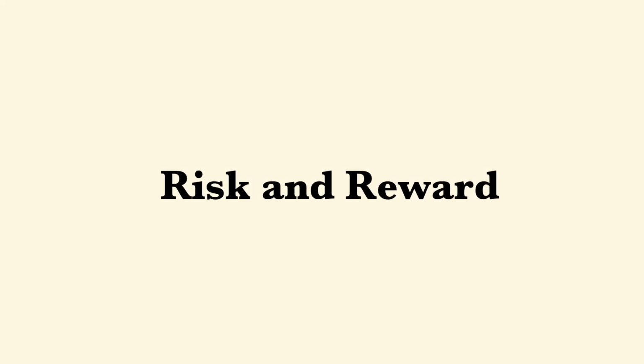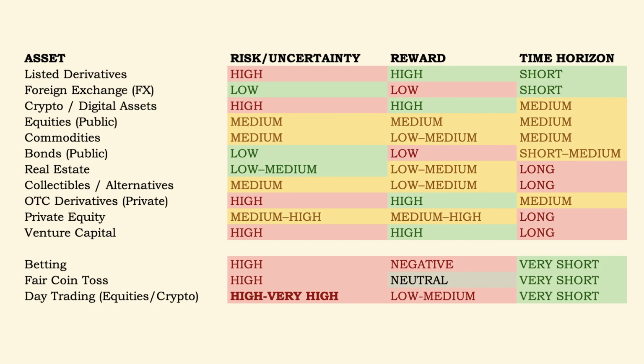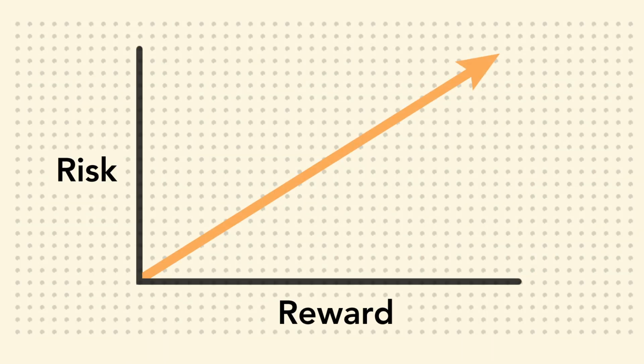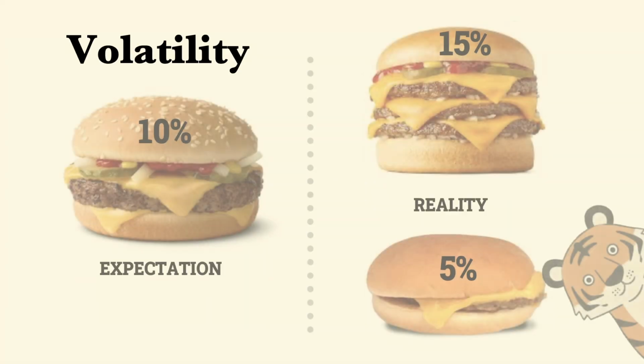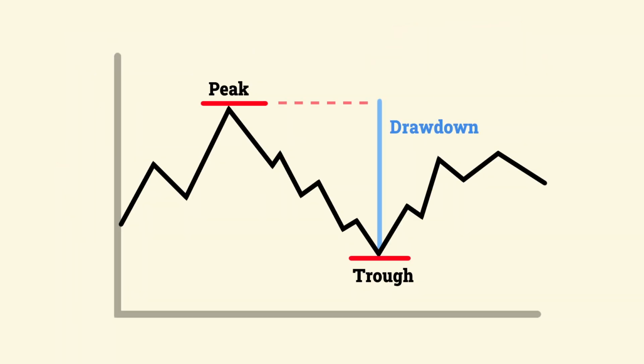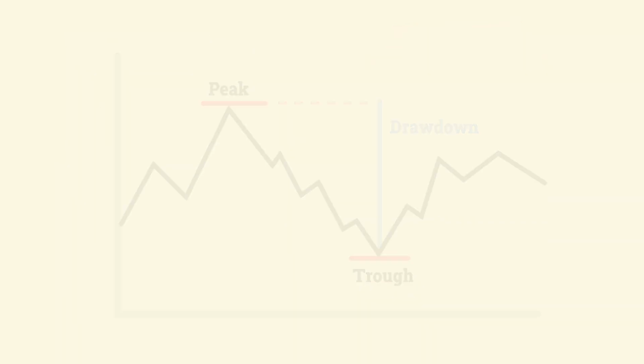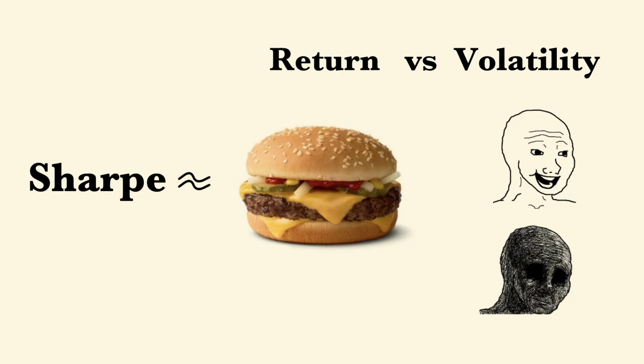Structured quantitative investing relies heavily on measuring risk and reward. We've already discussed these ideas when we arranged investable assets by risk, reward, and time horizon, and talked about the inverse relationship between risk and reward. We also covered alpha, which measures comparative reward, a more focused way of evaluating returns relative to a benchmark. And we discussed volatility and drawdowns, which you can think of as measuring how unstable or how stressful an investment has been historically. Sharpe brings these elements together by telling you how much return you earn relative to the volatility you had to endure to get it.